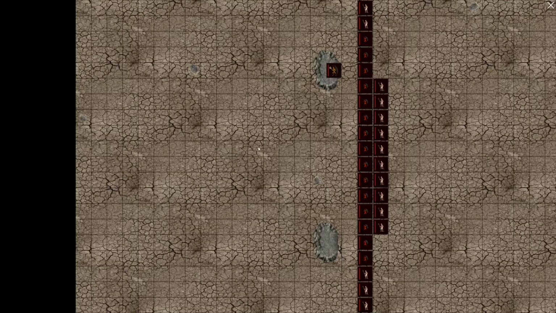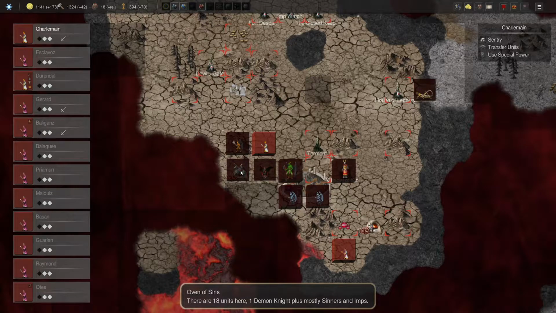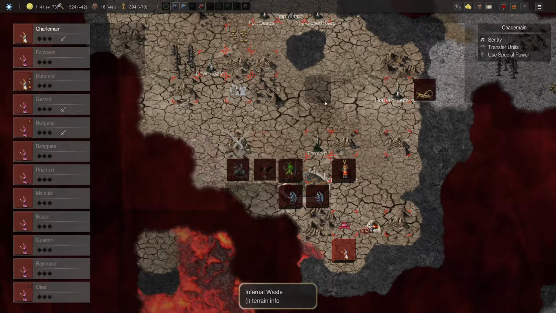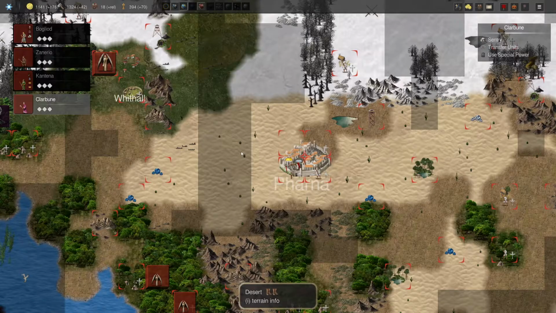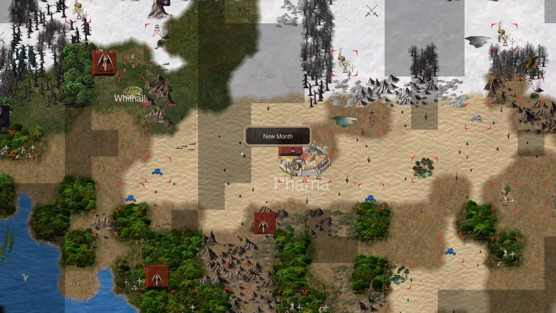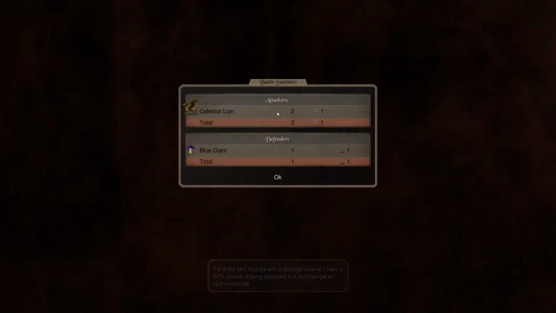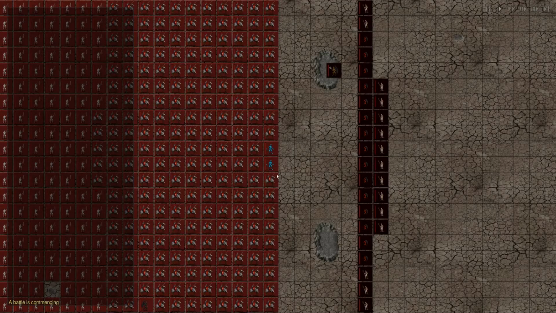Oof, so many demons. All right, Oven of Sins here. That's a pretty easy one to get to, but let's go ahead and just crush in. Grab the iron mine. You chill. All right. Celestial Lions, and then the Iron Mine.